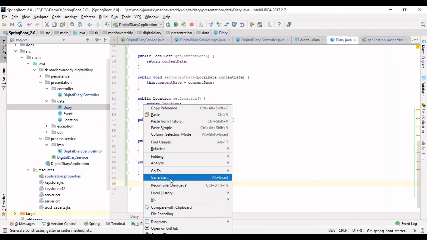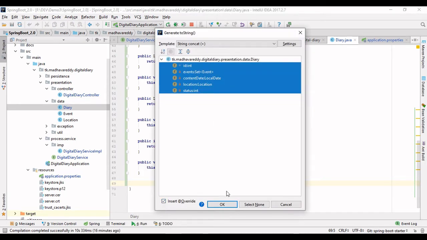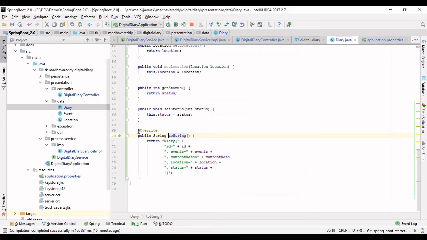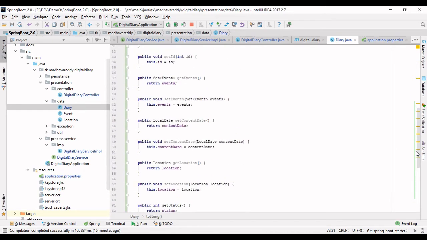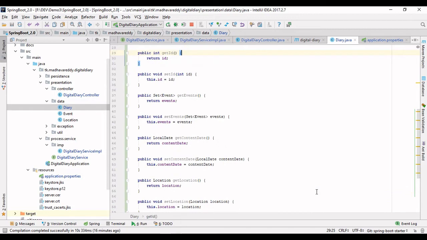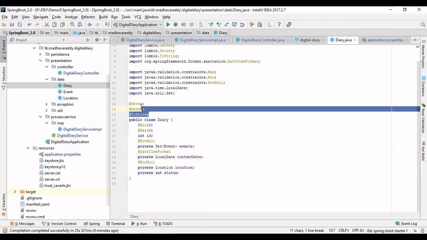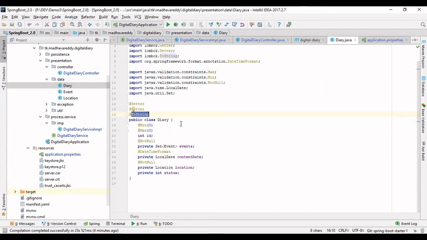Generate toString, and you can choose which variables you want. I'm just selecting all and generating this one. The code will look like this without Lombok. If I use Lombok, these three annotations, getters, setters and toString, replace all of it.